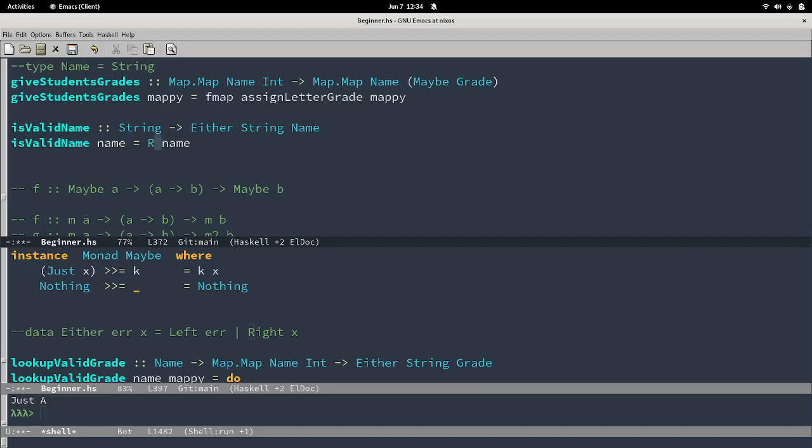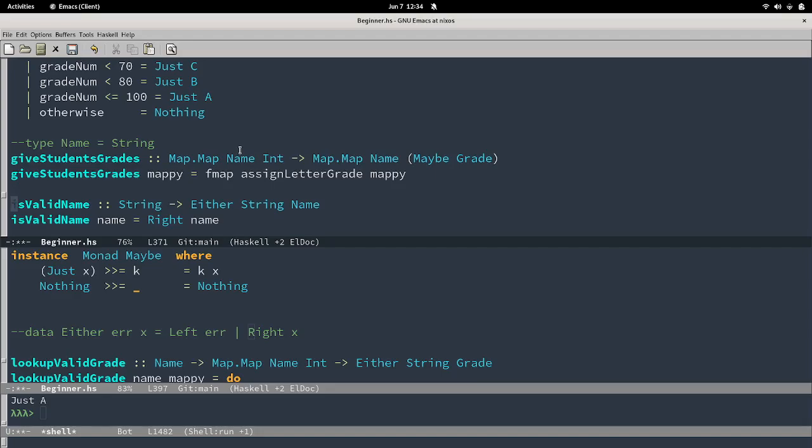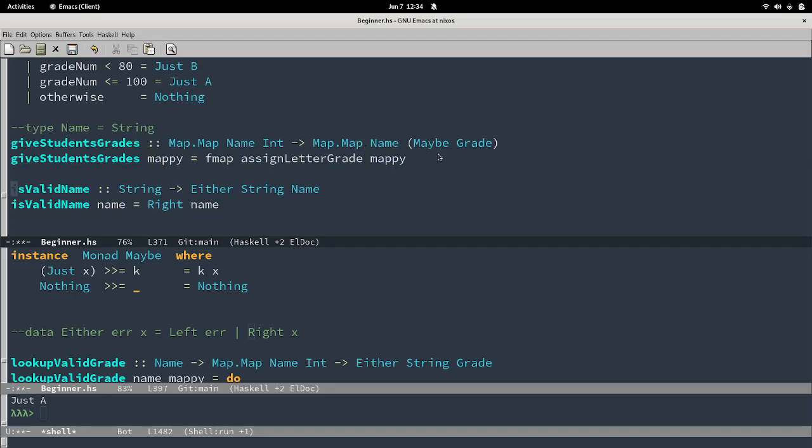I guess this was just changed to Right. Right is similar to Just in that it just contains the data that we are interested in, and gives students grades. This would be.